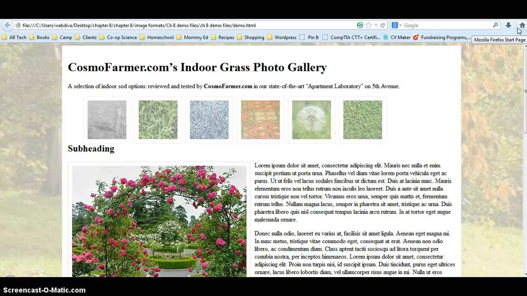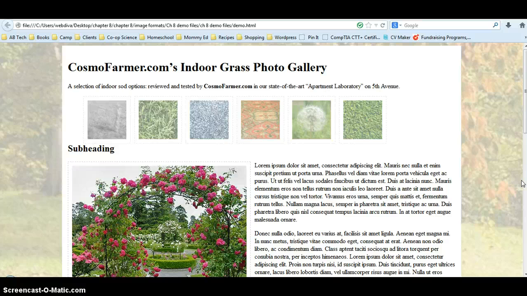Other ways have included having additional divs. And in fact, the way this class used to be taught, that's exactly what we did, is we would create empty divs purely for the purpose of holding background images that we wanted in order to get the visual look we wanted. Well, of course, that's not semantic. That's not what we're going for. And we're no longer looking at trying to have backwards compatibility with older browsers. And actually, the before and the after would probably even work okay with IE7 and IE8. So, take a look at the book, read through that, and kind of play with that technique a little bit.